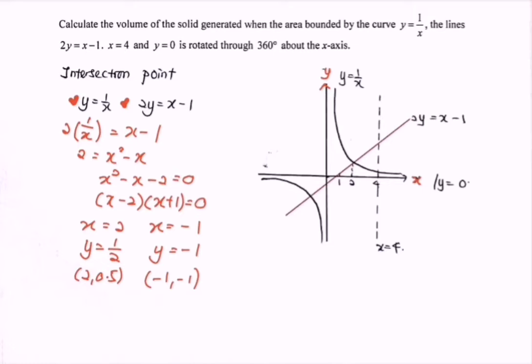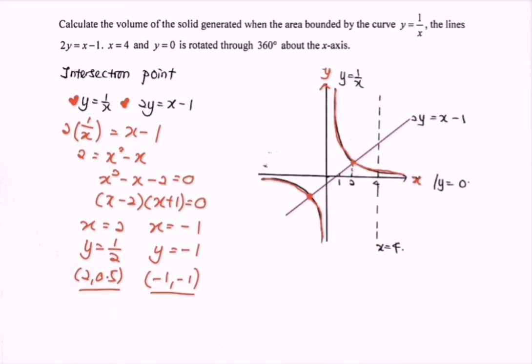The basic graph for 1 over x is the reciprocal graph. So here we have the situation. Okay, reciprocal. Next, we are going to sketch the graph 2y equals x minus 1. We notice that 2y equals x minus 1 is a straight line graph. The important thing to sketch the graph is to have 2 points. Here we already have negative 1, negative 1, where we have the points of intersection. Another one will be 2, 0.5. So here will be the location.